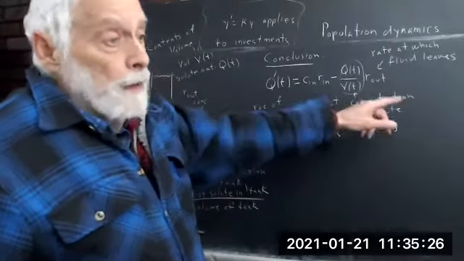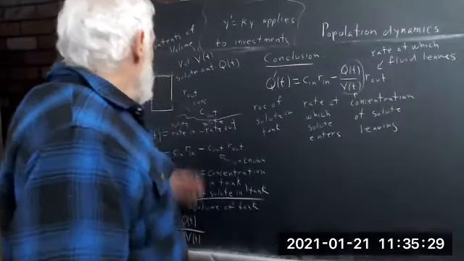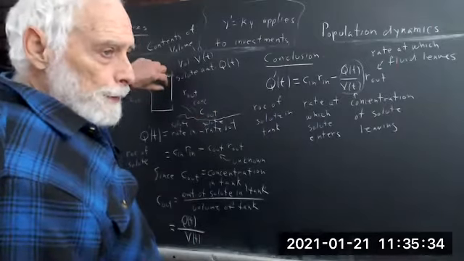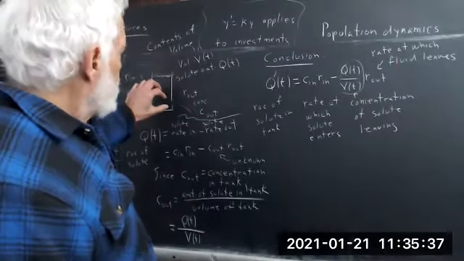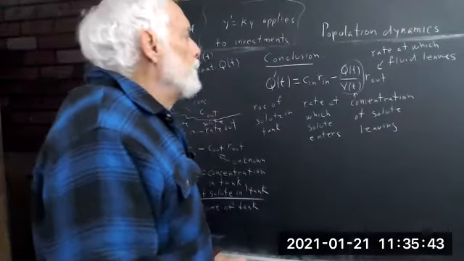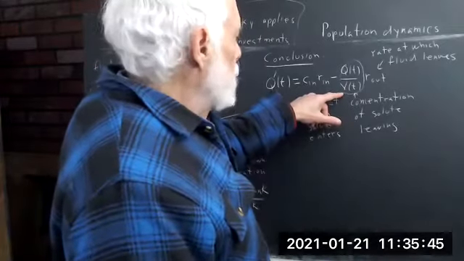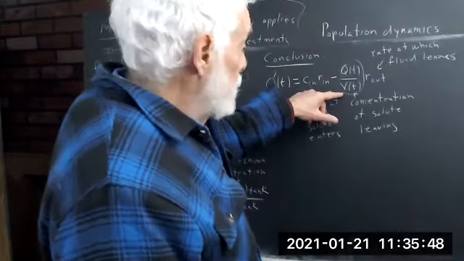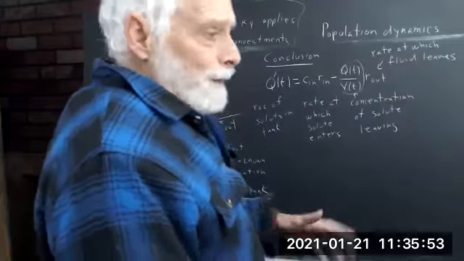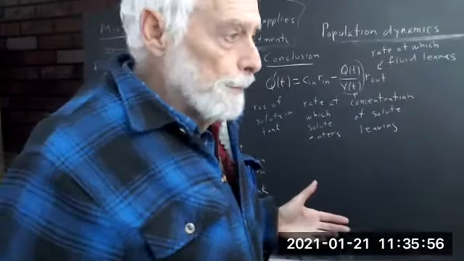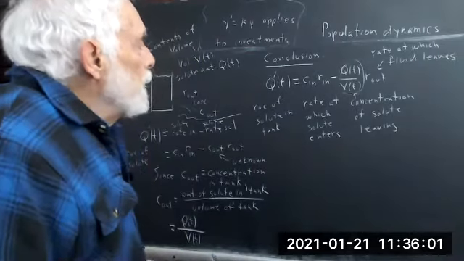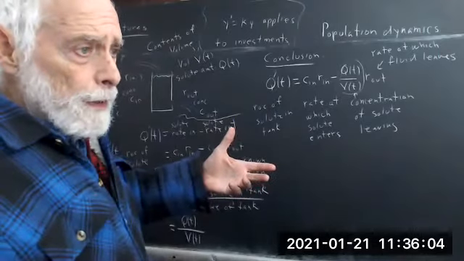Now this equation tends to be pretty simple if your rate in equals your rate out. The rate of fluid going in equals the rate of fluid going out. In other words, if you have a constant volume here and you're pumping solvent in and pumping the contents out at equal rates, that's a fairly simple equation. It gets less simple if your volume is changing. Depending on how your volume is changing, if your volume's changing at a constant rate, then that's okay. That's not too hard to deal with.